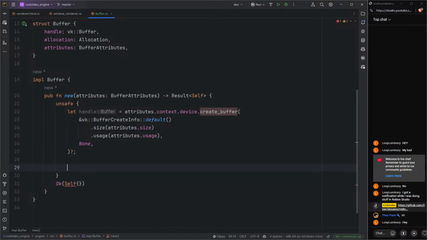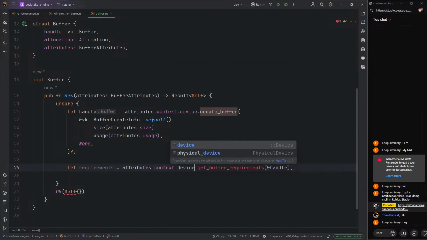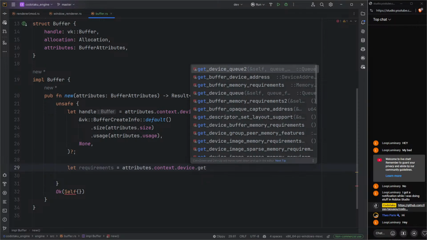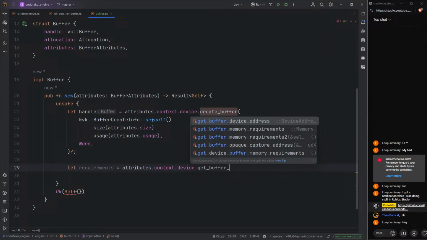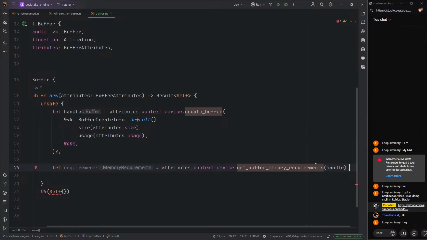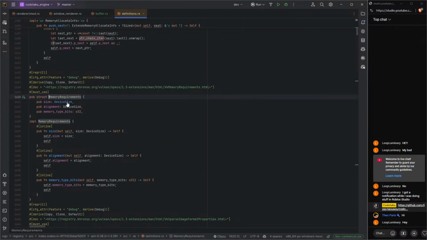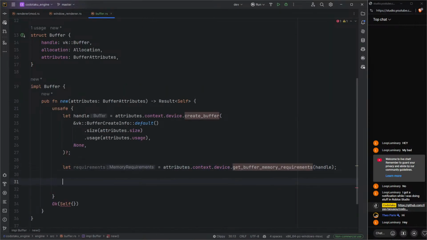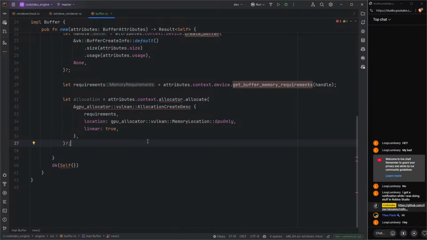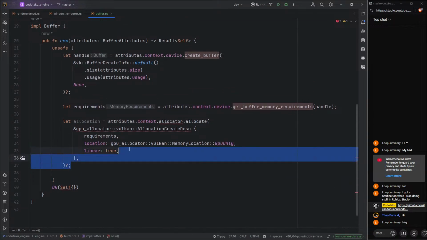Pretty much. Now that we got the buffer, let's get the requirements there. Context.device.get buffer memory requirements, yeah. Handle. And maybe we could actually store this, no? Alignment, I don't know, doesn't matter for now. Okay, next up we're gonna create an allocation.